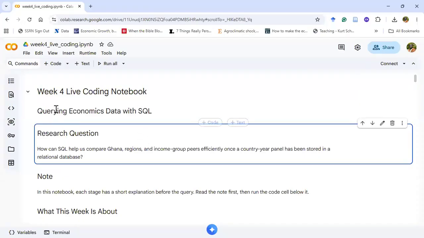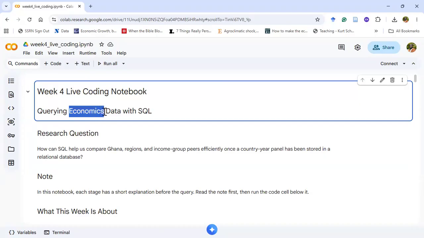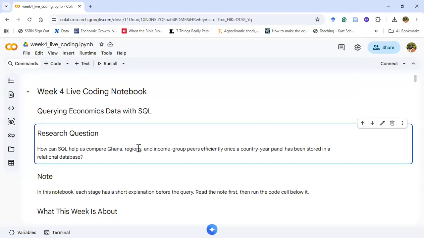Yeah, with SQL. And even if you take economics out of there, the economics is just making it more targeted towards a course or a program. Otherwise, this can be used in any field as long as you have the kind of data that you're going to be looking at.